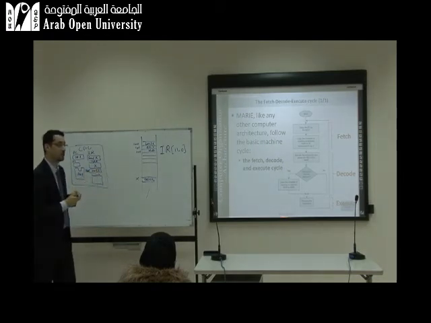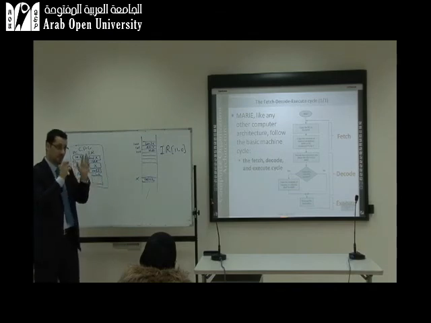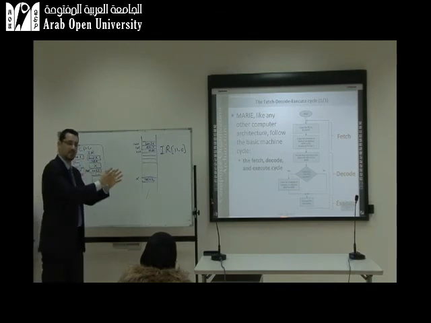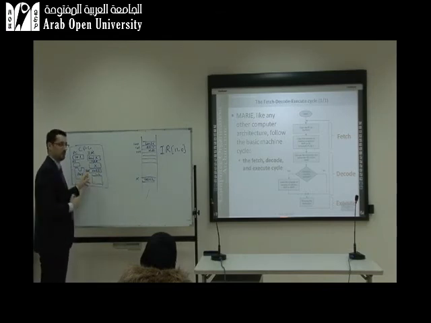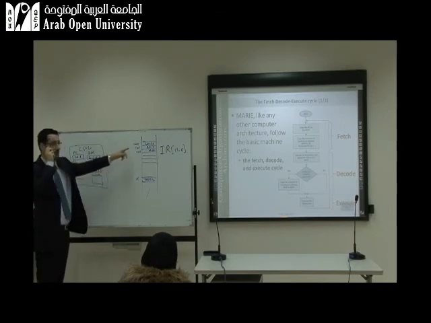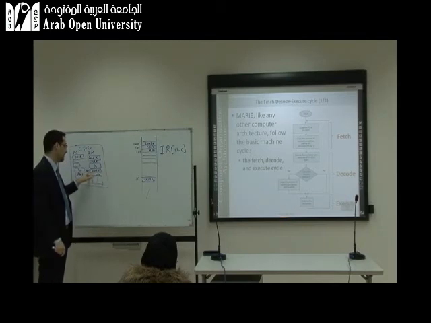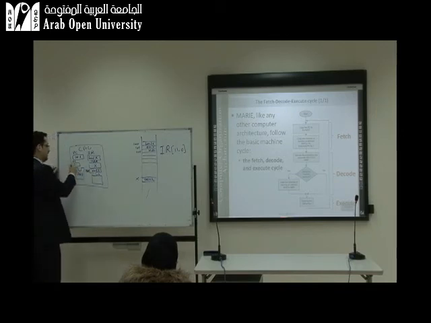This is the decode process. We decoded the instruction, then we prepared the operand. It's now ready, it's in the MBR. Now during the execution, we will execute the instruction. So what is the execution of a load instruction? It is to store what we got from the memory inside the accumulator. So this value will be stored inside the accumulator. And this is the end.